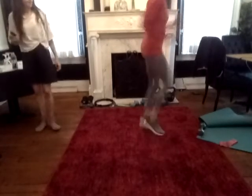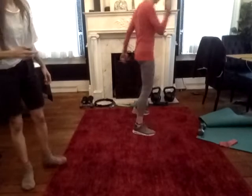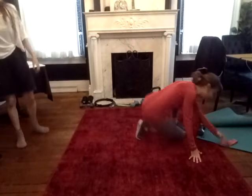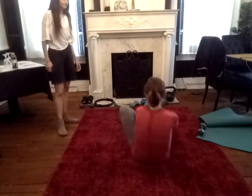Good. In 5, on your right side body, band over the knees. 4, 3, 2, let's go. Good. Band over those knees. Head on your hand or head on your biceps.